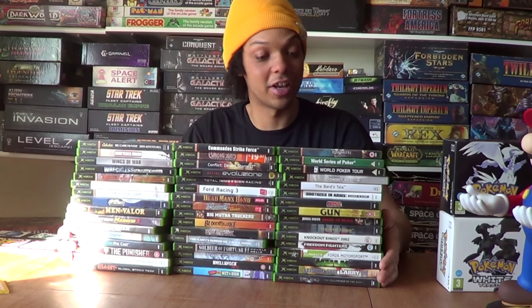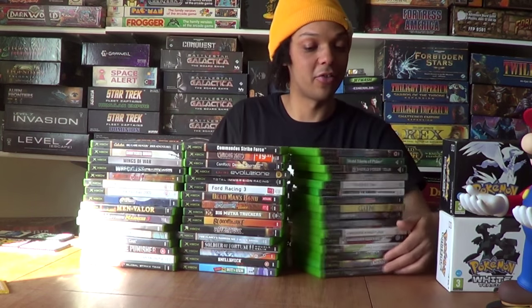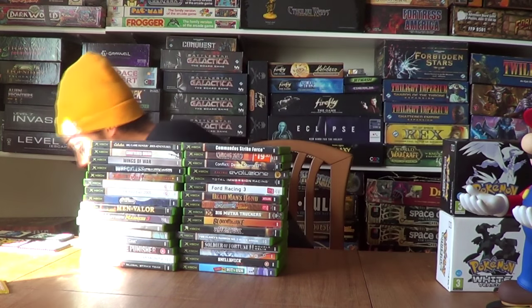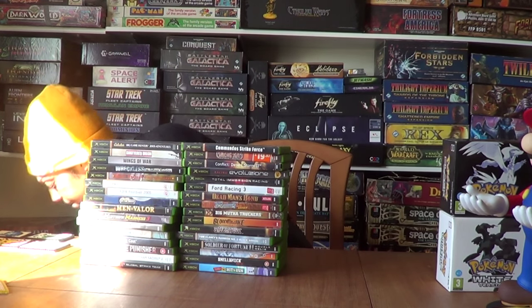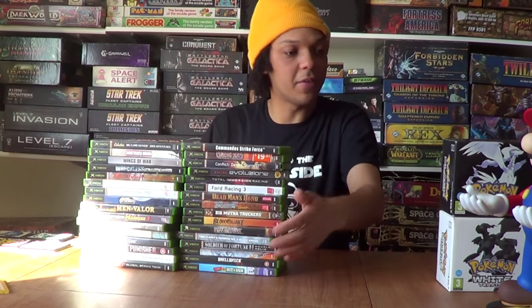So that's a good addition to the collection. Some really shit ones, like £3 or £4 that you never want to pay, but they're just part of the collection. I'm not going to go mad and start going after Xbox, but because I've got so many video games at the moment and it's hard to find pickups, there always seem to be Xbox games I need. And that's about it, I think.